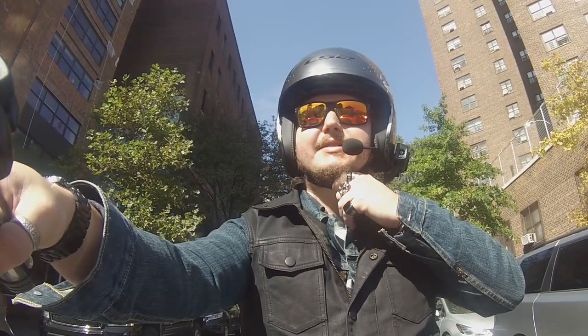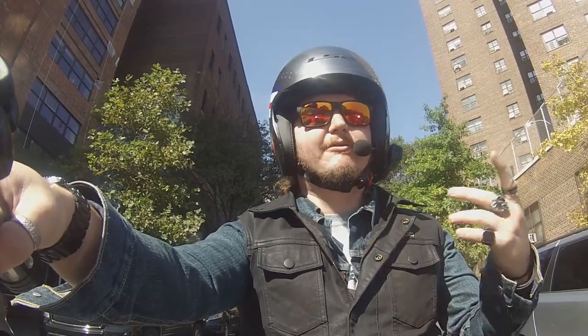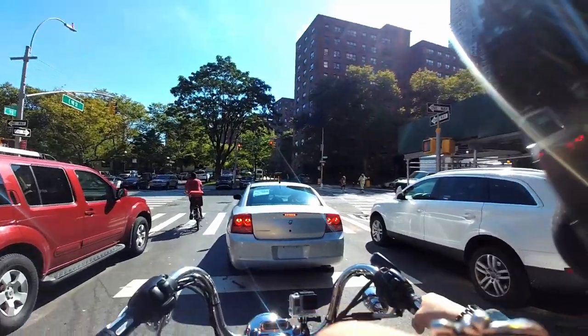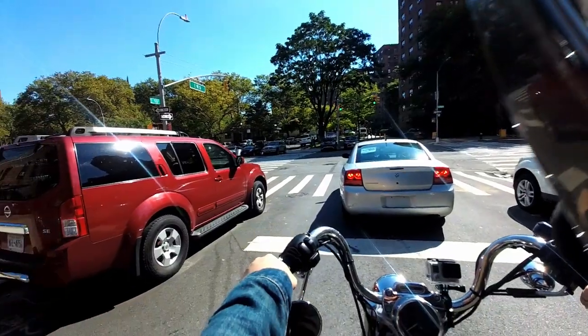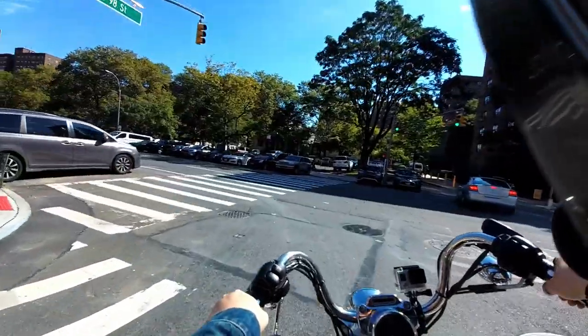It has Bluetooth, obviously, so it can connect to your phone. You can make phone calls, you can listen to music, anything like that. It also has an FM radio in it, which I've only listened to a couple of times, but it's so cool to have, like if your phone dies or something and you need some tunes. You can always go out and get something on the radio dial.